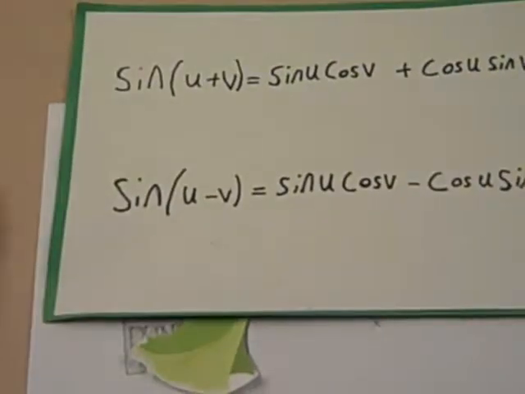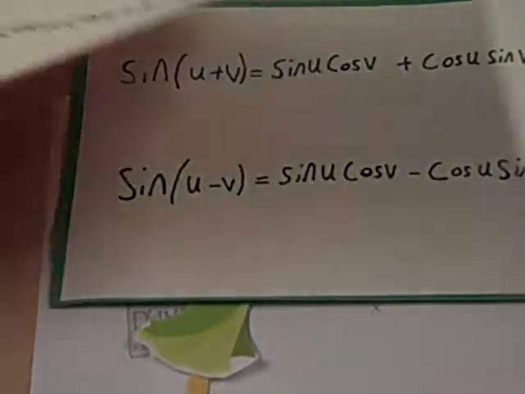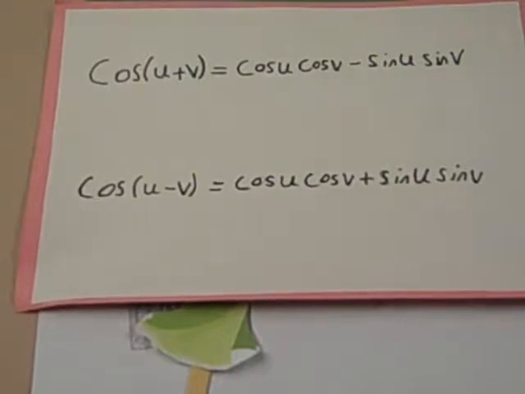But Grandpa, why didn't he use the sine of u minus v formula or the cosine of u minus v formula? Well, because he did not know what 120 degrees was, so he couldn't use the cosine of u minus v formula. He thought sine of u plus v and cosine of u plus v formulas would be easier.